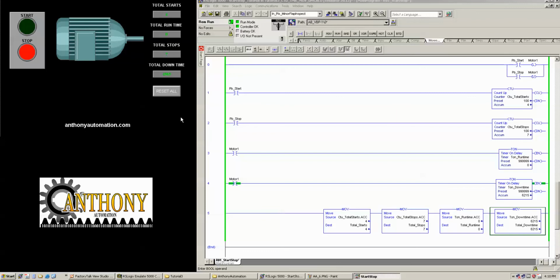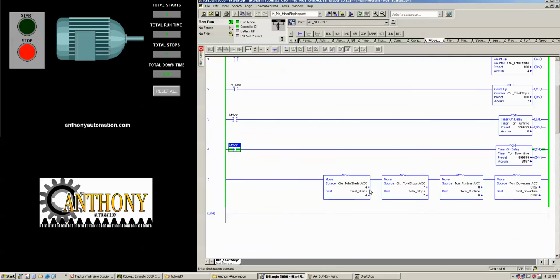But you see what happens with just the move function, we're just telling it, take this value and override it to this value. And so we're not really accumulating anything. So that is a problem because we want to know total, right? We don't want to know how long it was down before it was started again, although that might be a statistic you want to keep track of.